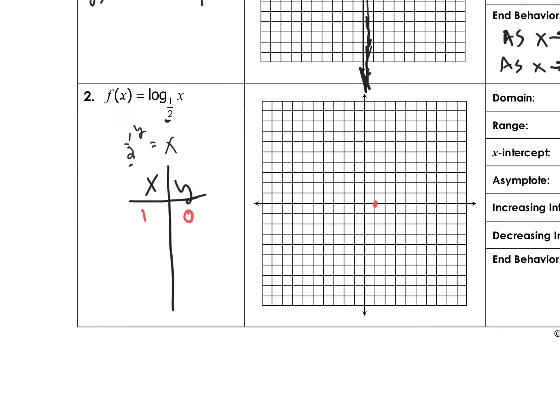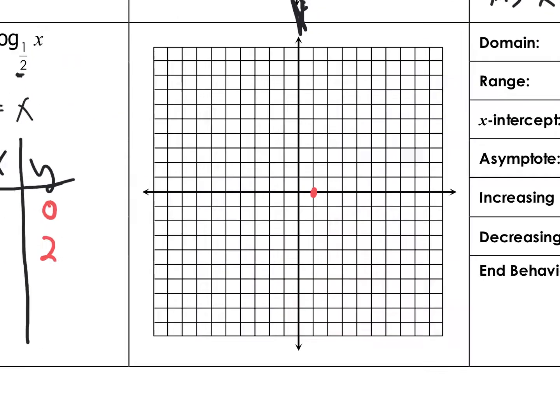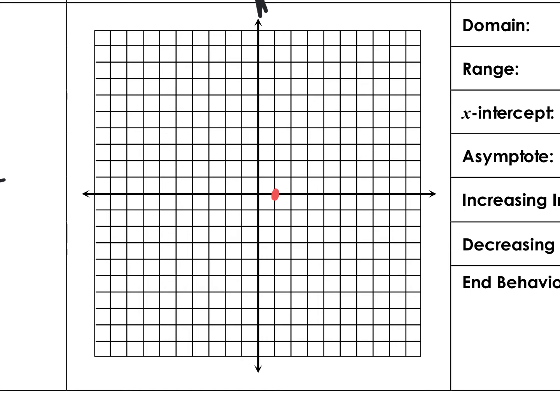Then let me plug in a y value of 2. 1/2 squared is 1/4. Oh, it doesn't go up very high. I mean, the x is 1/4. 1/4 is about, you zoom in here, and I put in a 2 for the y, so it's up here. Oh, do you see what's happening? Do you believe me now?